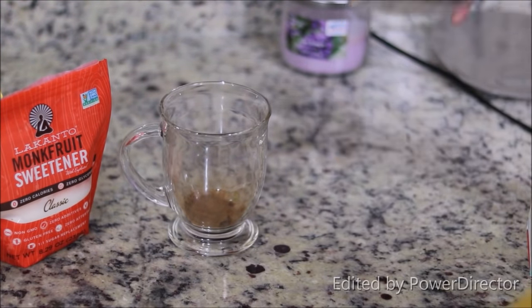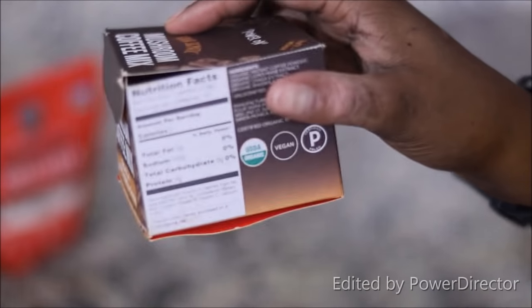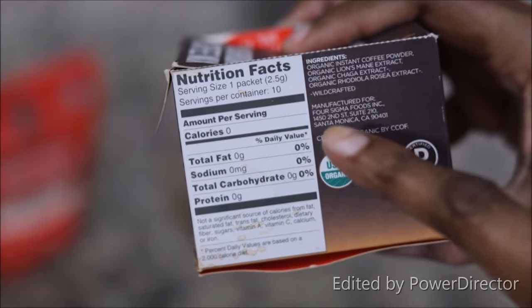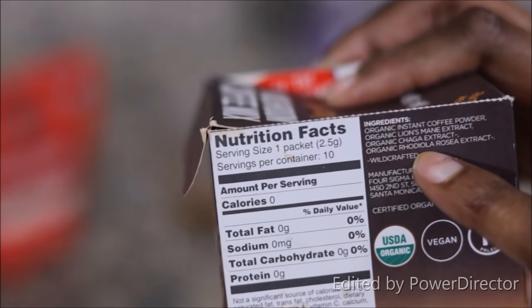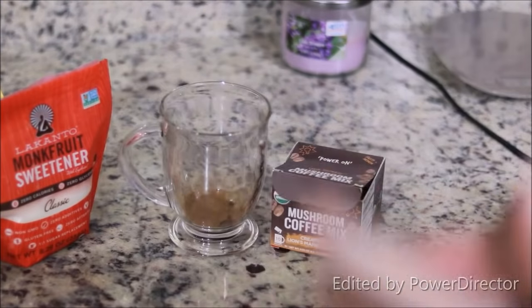All right, so you guys, this has zero carbs, zero sugars, anything like that. I'm going to put the rest in. So it's made with coffee powder, lion's mane extract, chaga extract, and rosa extract, whatever that is. We don't care, we don't know. All I know is it tastes really, really good. Real quick, let's zoom over here.